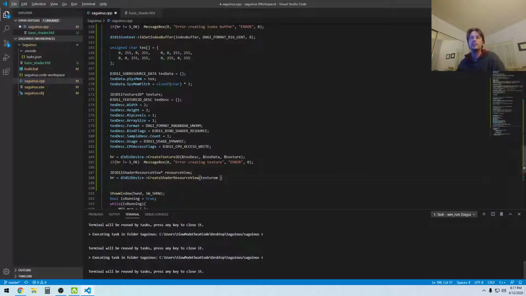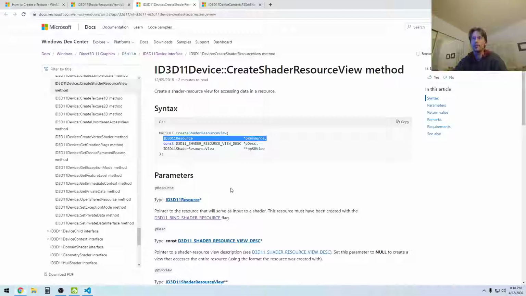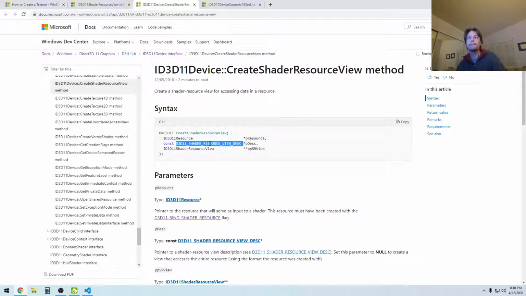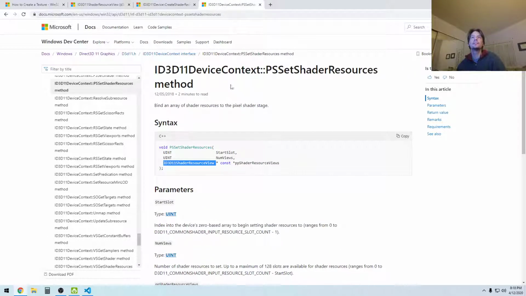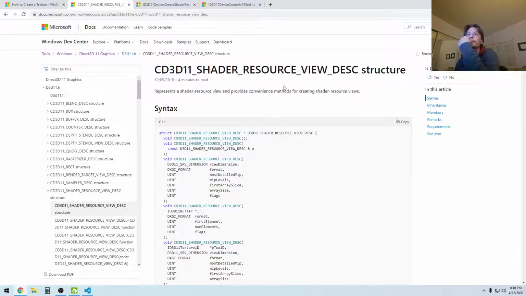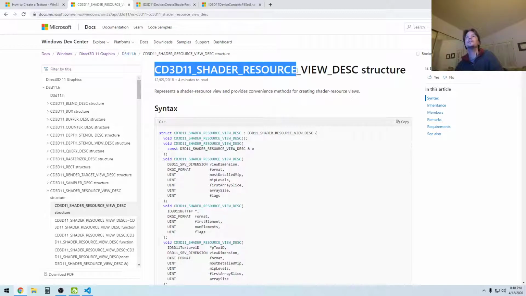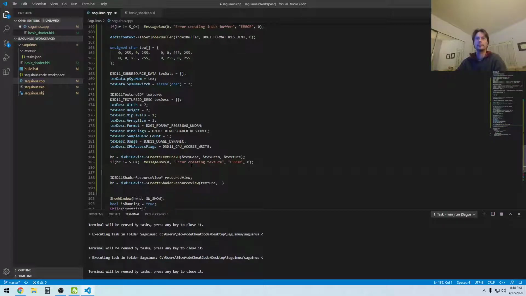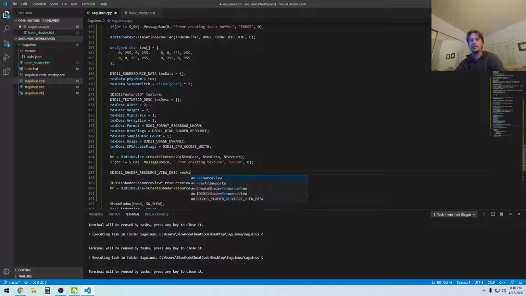Then I need the shader resource view descriptor, which I haven't made yet. Okay, so I need this first. I'll call this res view desc.